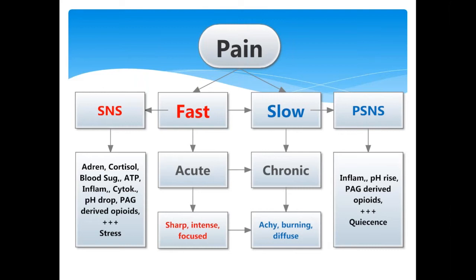The PAG can cause a state of quiescence, which is a concept that means reduced motor function, relaxation, lightness, all these particular things that we'll talk about, particularly related to this approach in therapy. That is, you want your client, your patient, to arrive at that state at the end of your treatment so that you're turning on their healing processes.